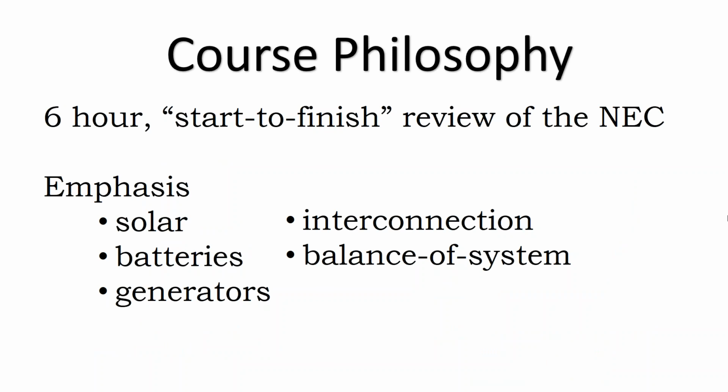This course is going to be a slog. It's intended as a 6-hour start to finish review of National Electric Code. We're going to focus on solar power, batteries, and generators with respect to building electrical systems. We need to be familiar with how all of our on-site distributed power resources interact at the electric service panel and the point of interconnection.